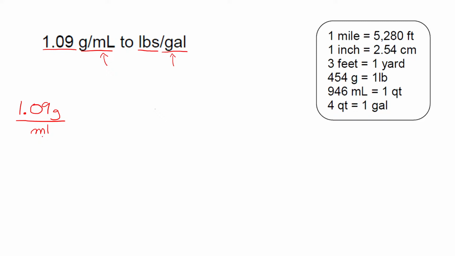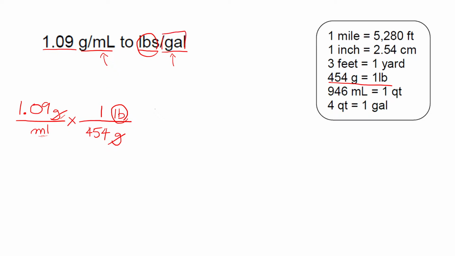So now I know there's a unit on the bottom, in this case milliliters, and there's a unit on top, in this case grams. Now let's just deal with the top like how we normally would. Let's go from grams to pounds, and fortunately over here we have a conversion from grams to pounds: 454 grams is 1 pound. So I got grams on top, so let's put grams in the bottom, and let's put it into pounds. And we know that 1 pound is 454 grams. Grams cancel out, and now we're in one of the units that we want. Pounds is done.